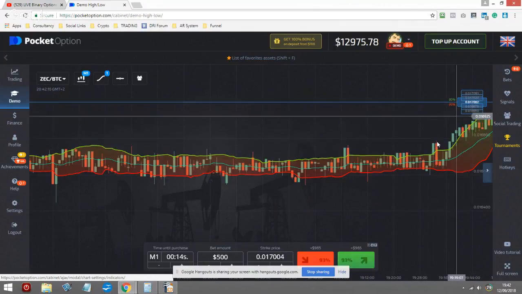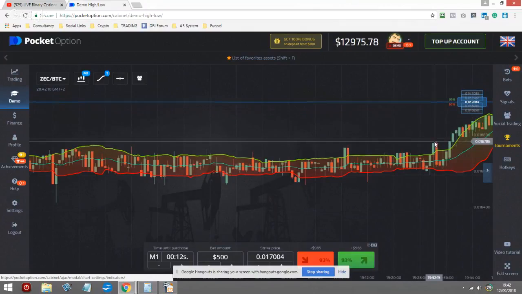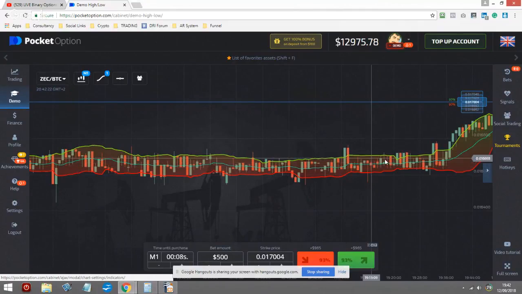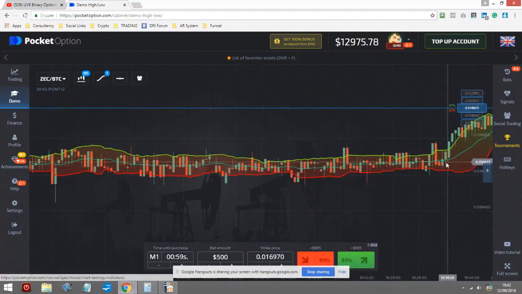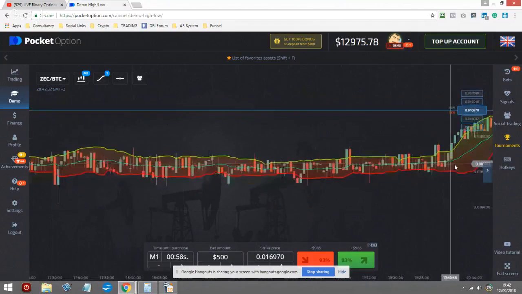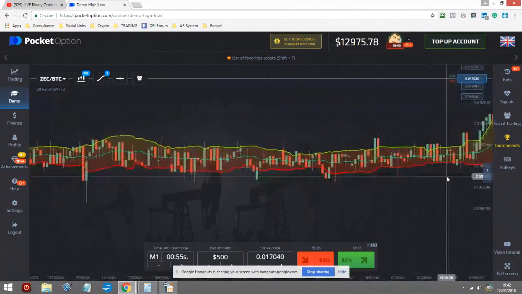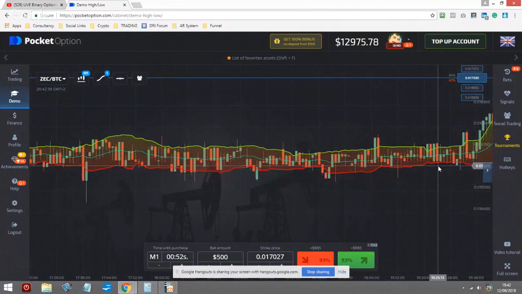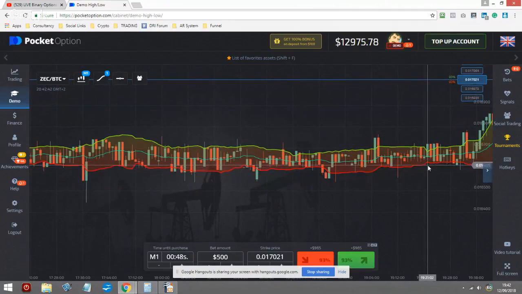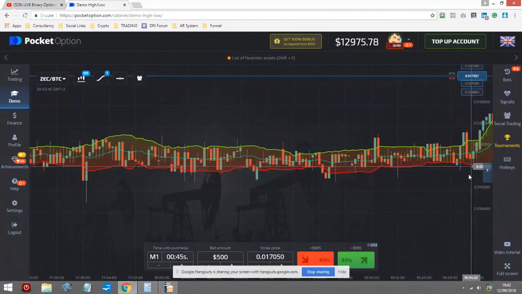So you can see by shrinking those down, especially when you've got that sort of flat trading pattern, it gives you an opportunity to make some really good wins. However, anybody can make winning trades if they're doing it historically. It's about what happens in the future that's the important thing. So let's just go to the future now.